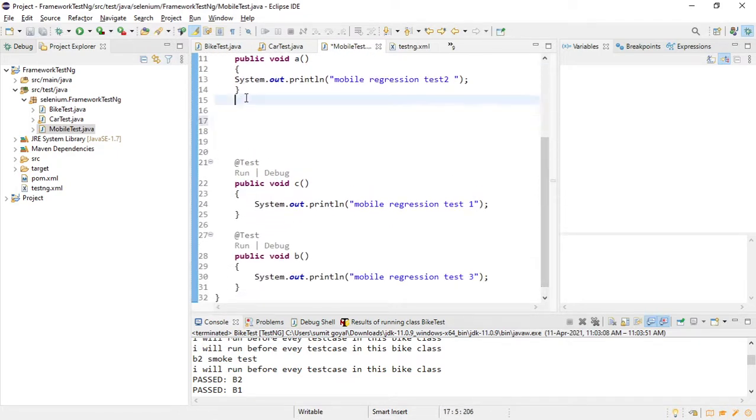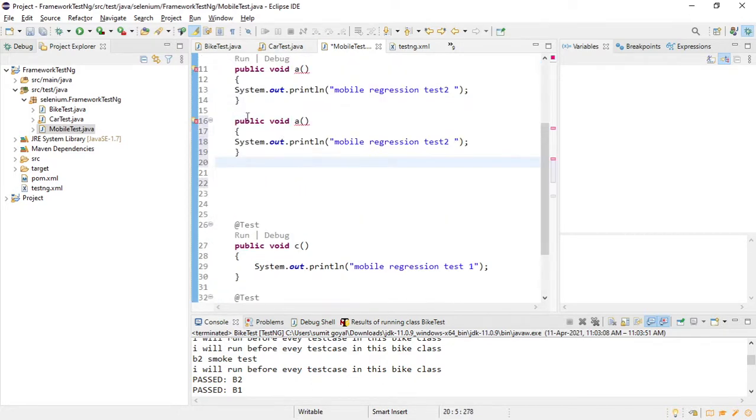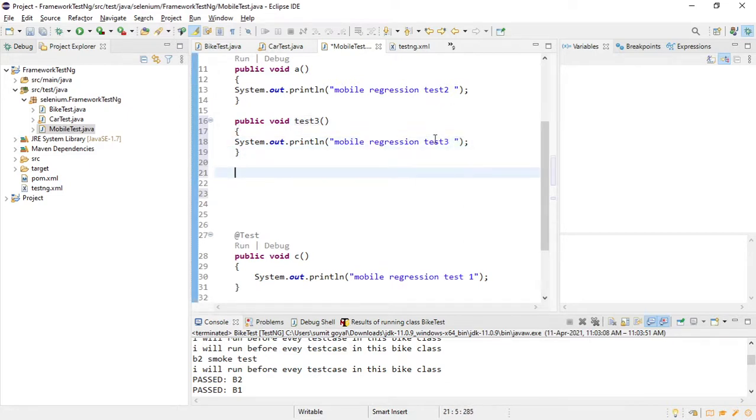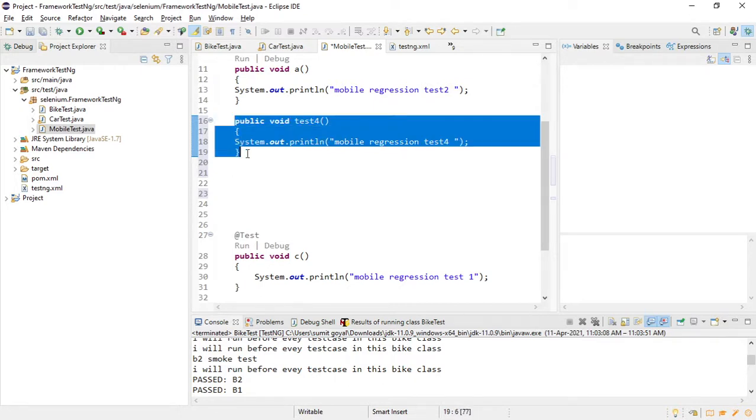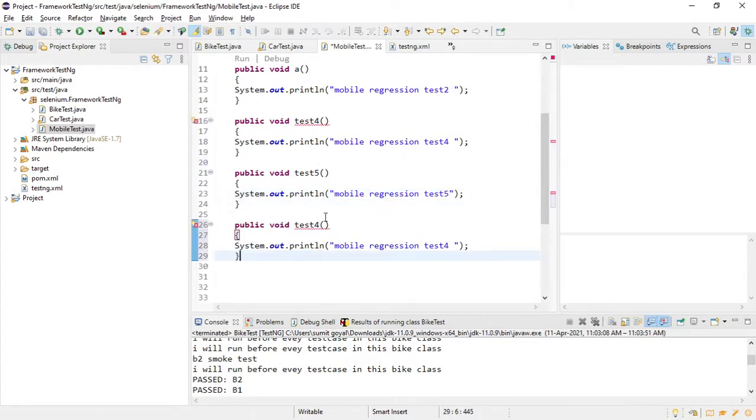ABC. Test 3. This is our test case number 5. Let us create one more. Test case number 6.